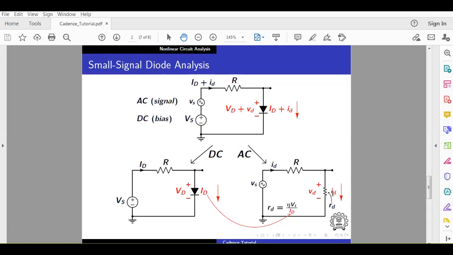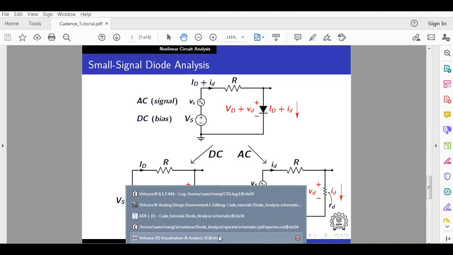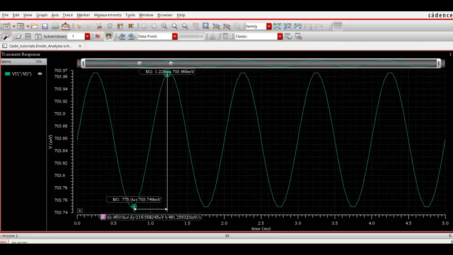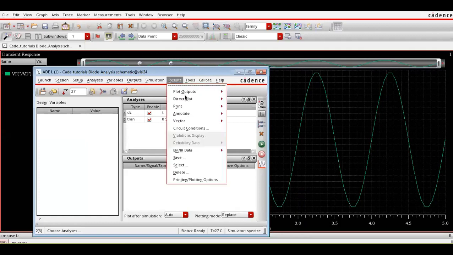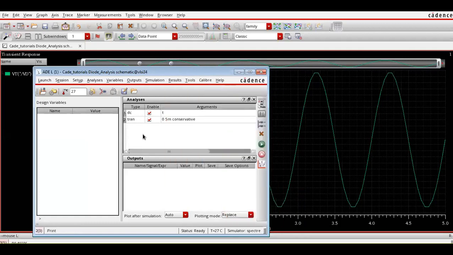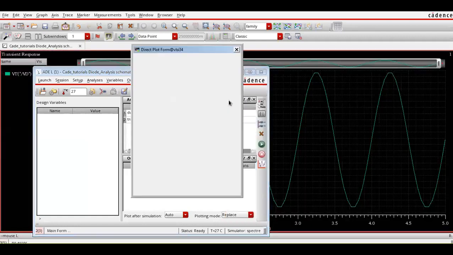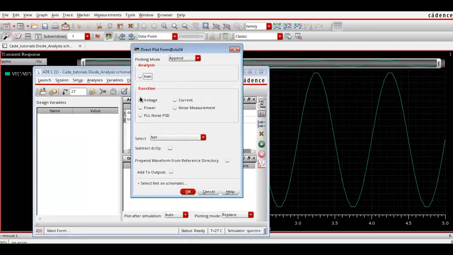So right. Now, whenever we simulate, we need to go to results and use direct plot. A good option is that we can add the plots directly, so that whenever you run it, it automatically plots. There are various ways. We can go to results, direct plot, main form. In transient, we need a voltage, we want a net, and there is one option of add to output.